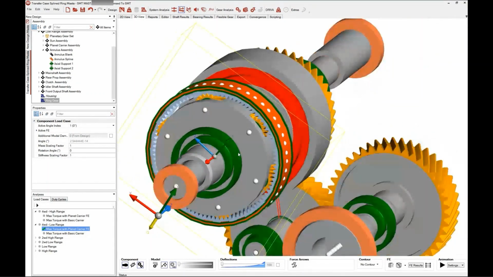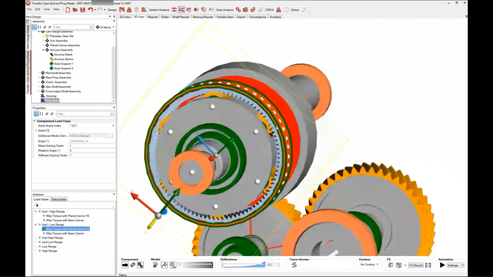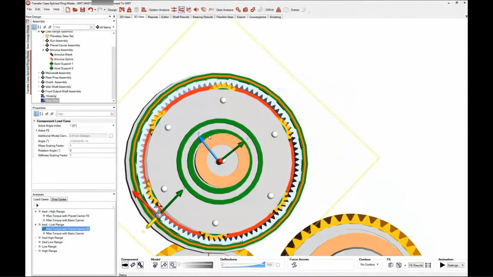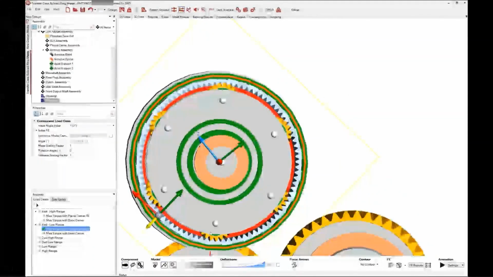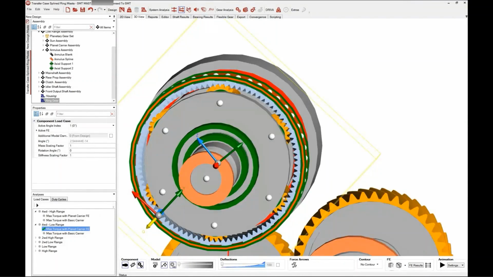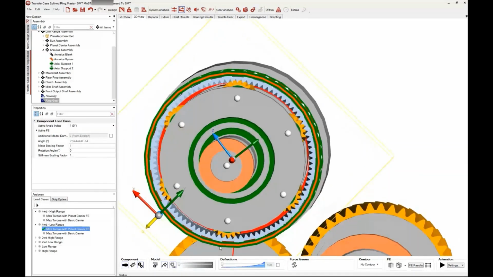Okay, so we can see already, I've not got any deflection scale on at the moment, but we can see what this is going to potentially do, or hopefully do. So we have our 6 planets in this particular planetary gear set. Those are going to be applying load to the ring gear, and then obviously that's going to somewhat deform out of shape, which is going to have impacts on the system, of course, which we want to take into account. So this is the whole reason for including that flexible spline.